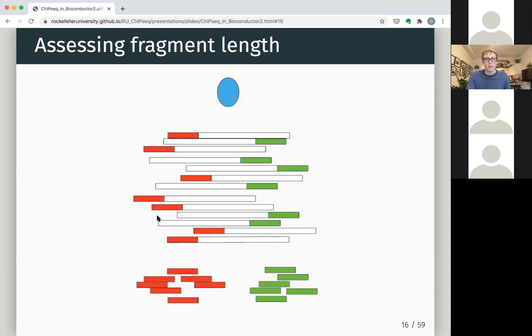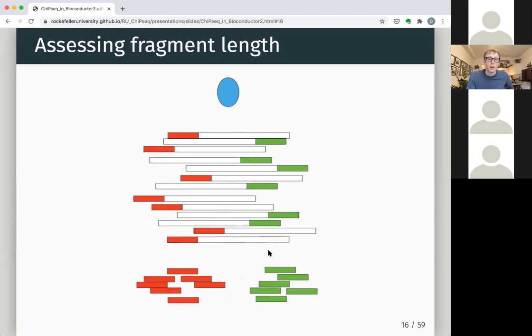But this is kind of a better visualization of it, where you have your antibody binding to this particular region, which is probably going to be some kind of peak region. These are your entire fragments, but the green and red parts are the parts that you've sequenced. So you're really only sequencing the ends, and the part where the antibody is actually binding is not represented in your data set as strongly.